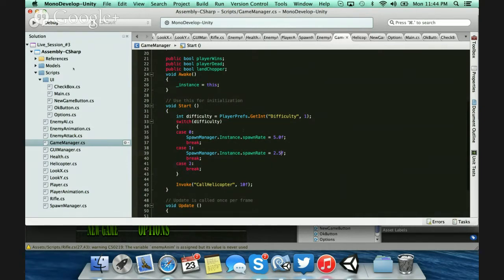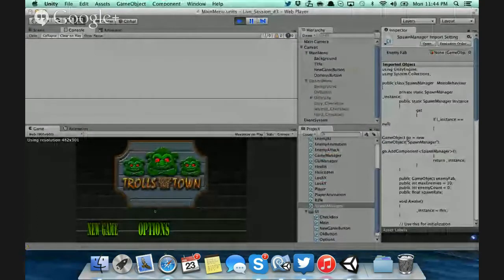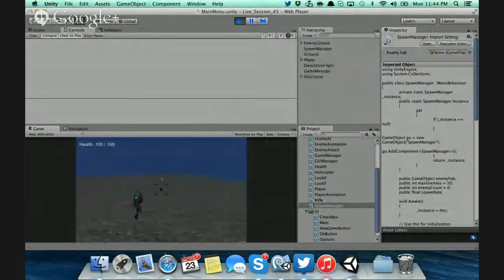What I'm going to do now is, for if you pick hard, we're going to make it intensely hard, and you get a 0.5 second delay. So to make sure this actually works, let's go ahead and test it out. You run the options here. Right now, by default, it's going to be on normal, so let's test that out. All right, so 1 Mississippi, 2 Mississippi. All right, so it's about every 2.5 seconds one's getting spawned.